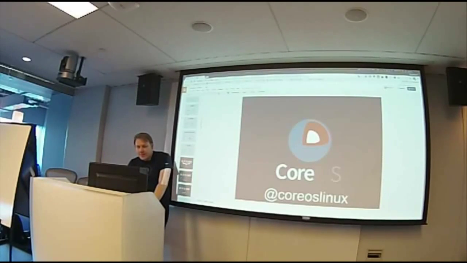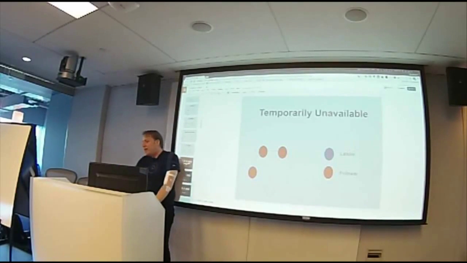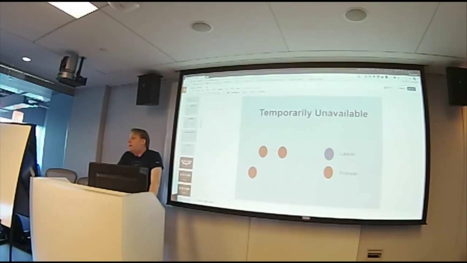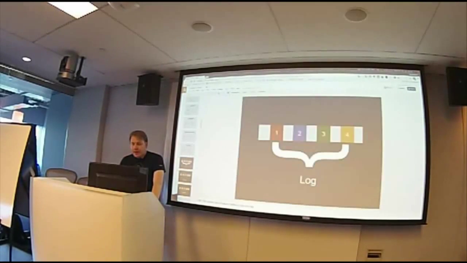In some sense, you can look at a partition as equivalent to machines dying. If that happens, then you're going to have some number of them on one side of the partition, and some number on the other side. And if there are enough partitions that nobody can gain quorum, then nobody's going to be able to make progress in the log. This only progresses if at least a majority of machines can see each other. I like to analogize it to RAID, where you can handle only so much failure. Once you've gone beyond that, you've either lost data, in the case of RAID, or you no longer make progress on your data, in the case of this.